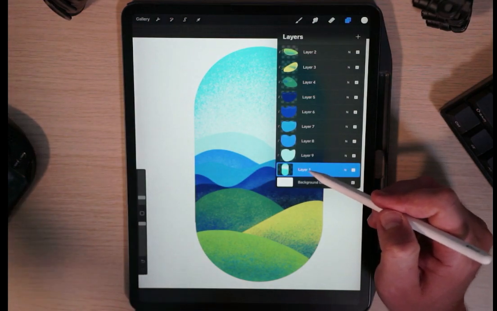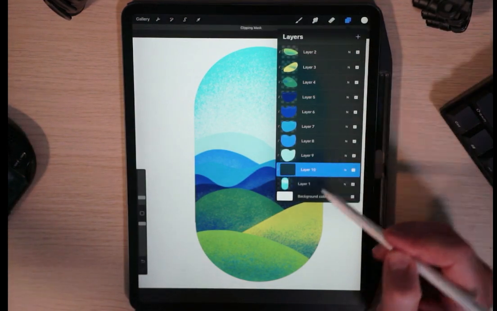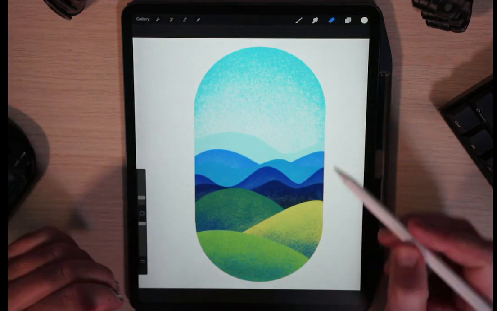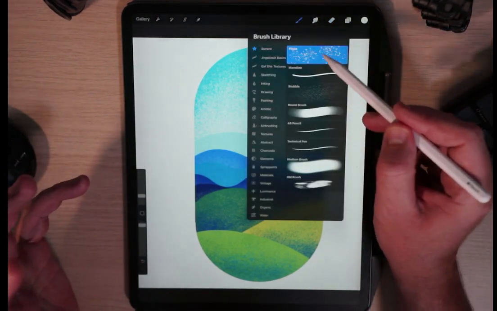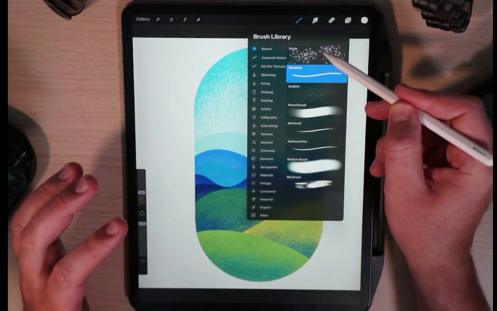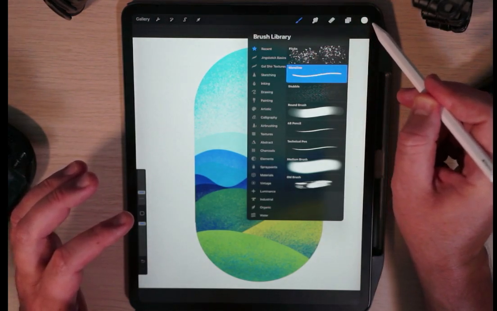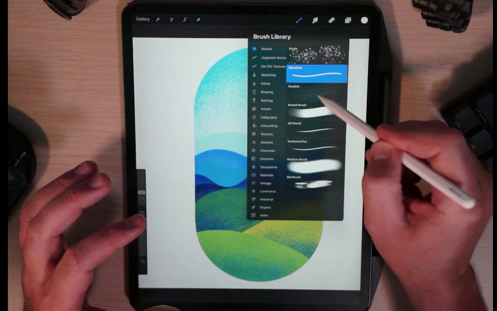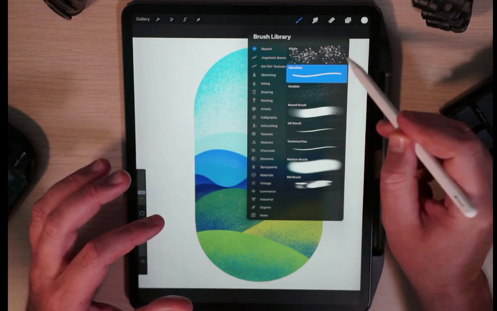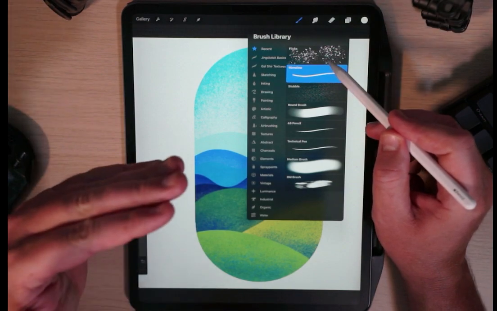So I'm going to make a new layer and paint some clouds. I'll go into my pen and choose monoline. We're going to use both the monoline and the flicks at the same time, using different shades of the blue and the grey, the white and the grey, and then also some blue shading using the spray paint. We're going to build that colour up.